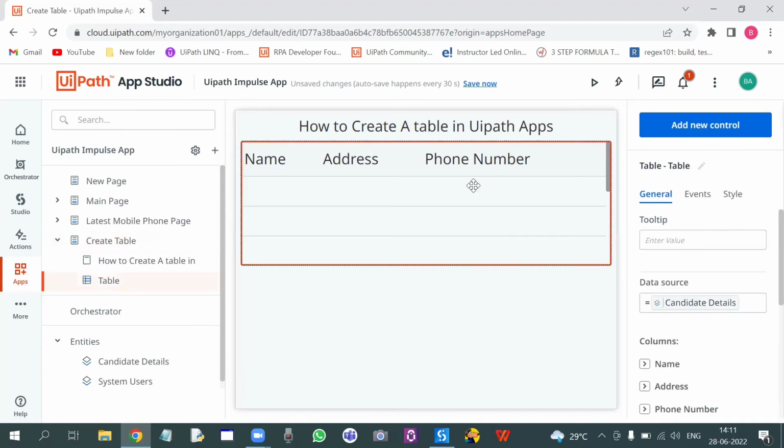And now you will wonder, why don't I see any data within this table? Because in our previous video, while creating an entity, we also created the fields and we added two data, which is two records, right? So how do we see those records?